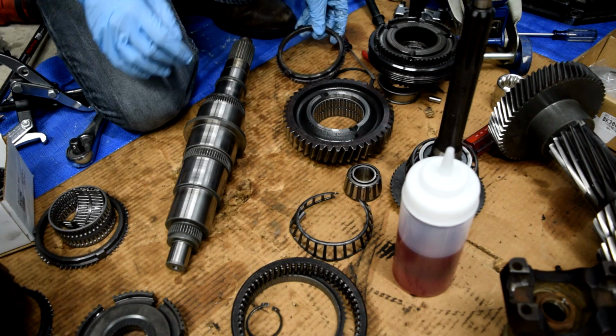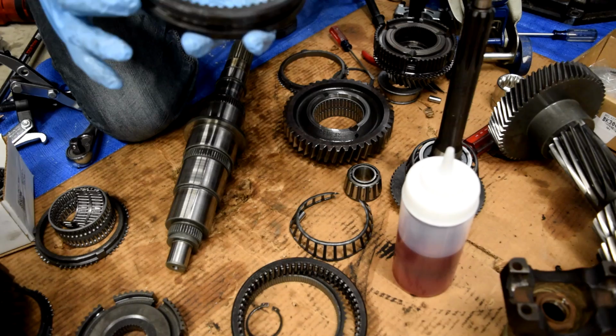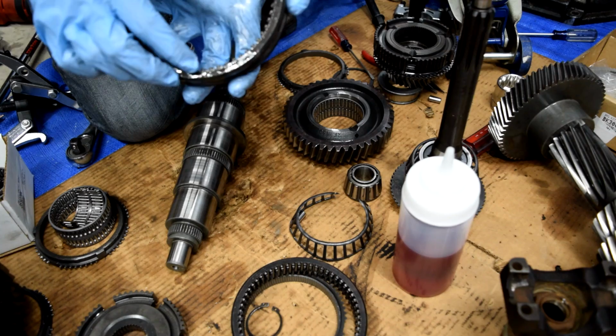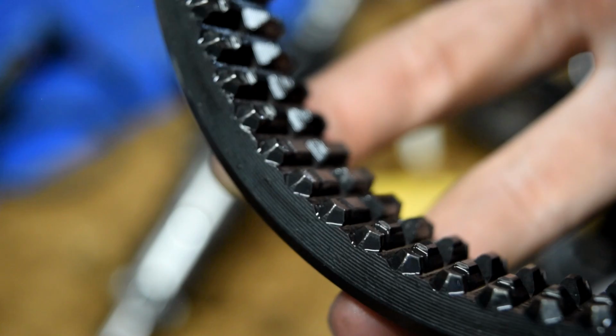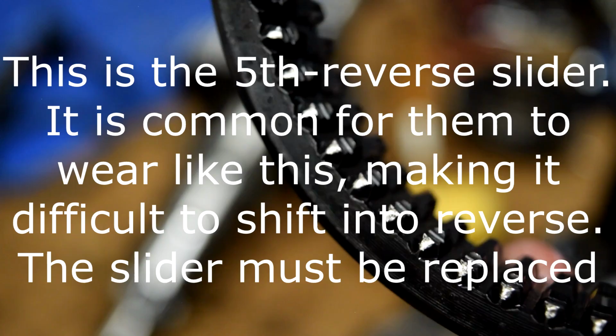What does appear to have some wear, I'll just set all this where it belongs real quick, is if we pull off this, this is our actual synchronizer ring, synchronizer hub, whatever you want to call it. These are supposed to be pointy, and on this side they are. But if you look here, they are rounded off. A little bit of research shows that I can get these rings from a place called Midwest Transmissions. As you can see, here's what they're supposed to look like. You see how these have a nice point. These are worn a little bit, but if you turn it over, you can see how these are almost worn flat and have no point at all.